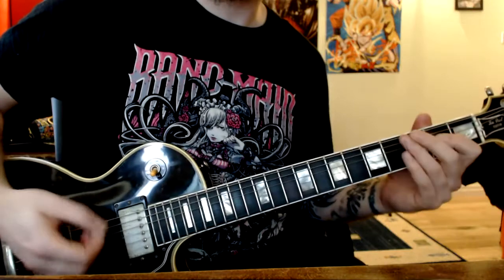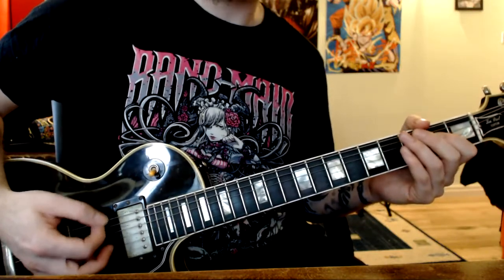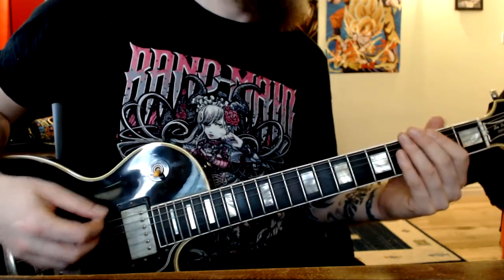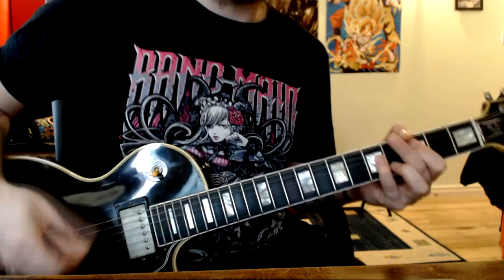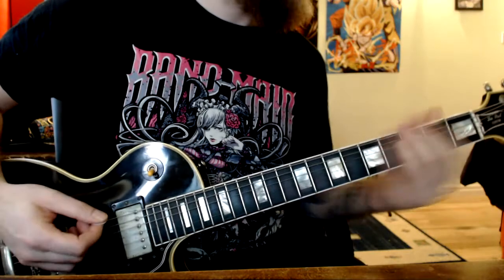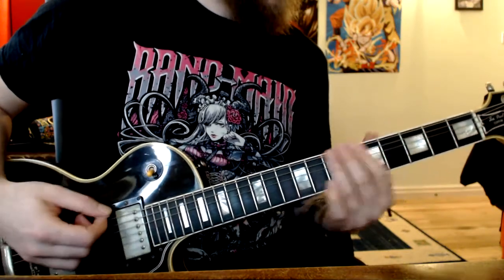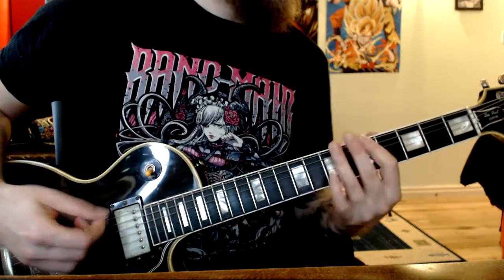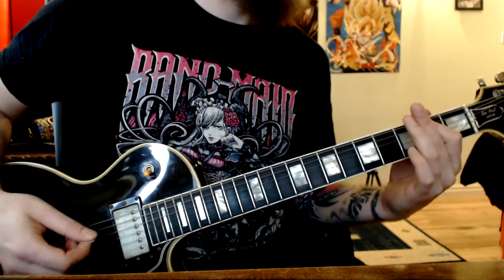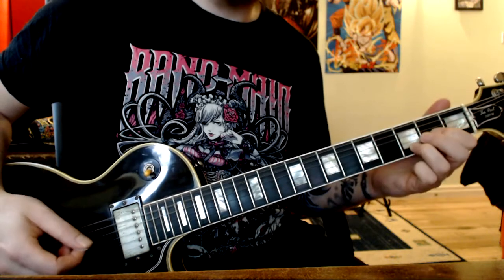And then just finish on the A, just give it a few palm muted downstrokes. Then the rest of it, the chords. Okay, so that's the 2nd, 3, 5, up to 7, hammer on 5 to 7, and then finish it open.